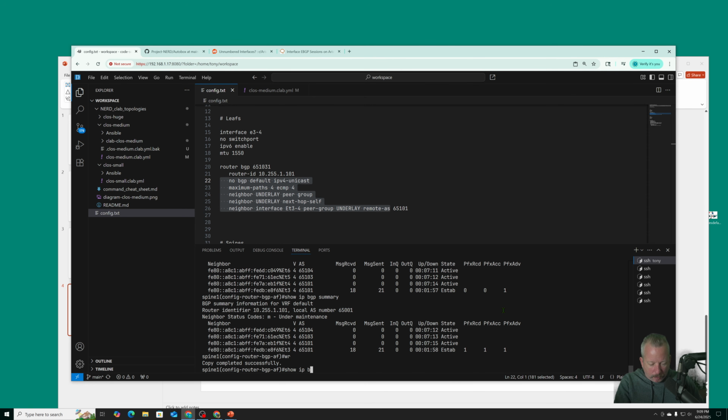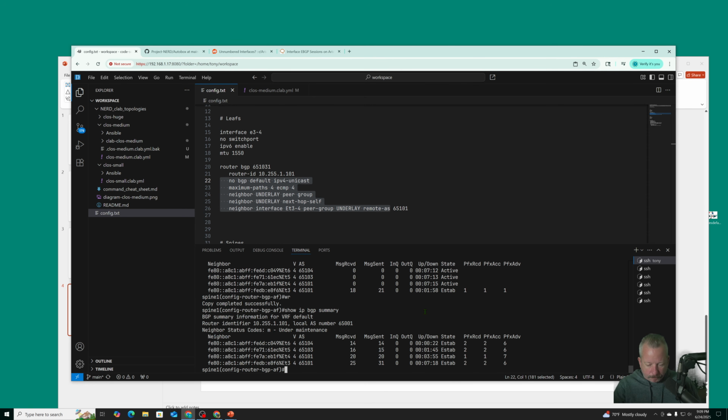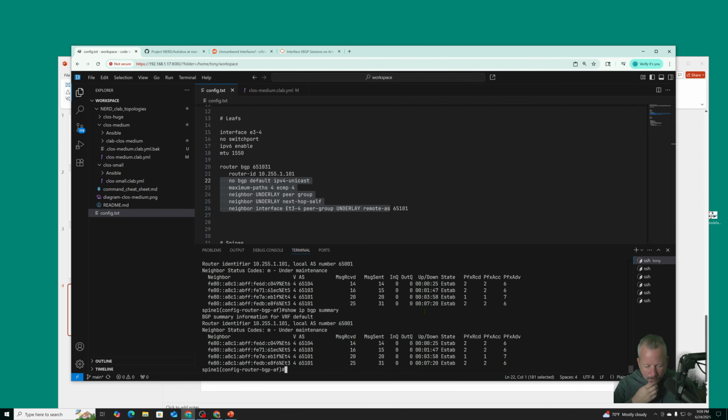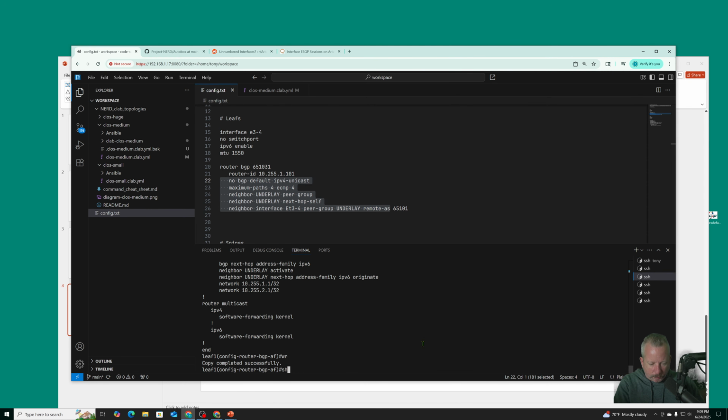All right, so if I do show IP BGP summary, 3 and 4, why am I only getting one received route from this? Show run.